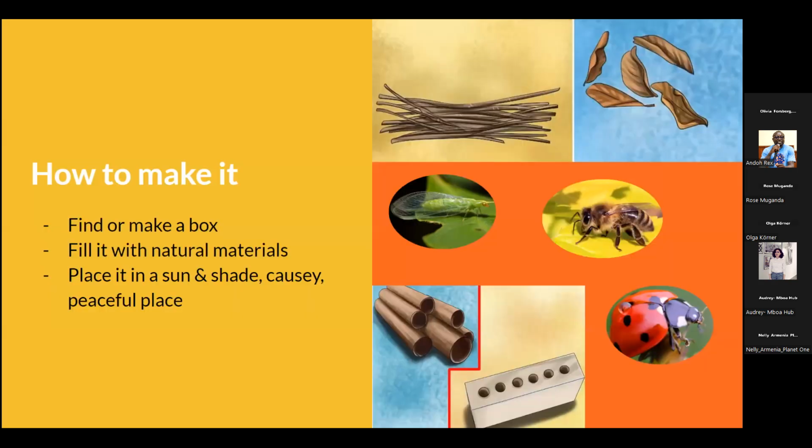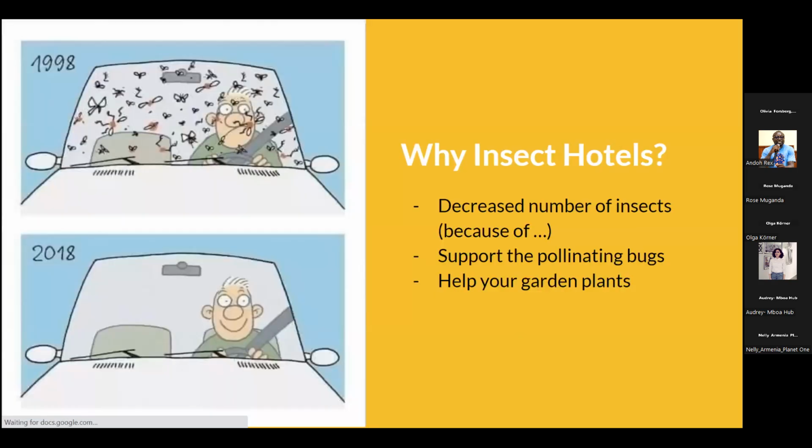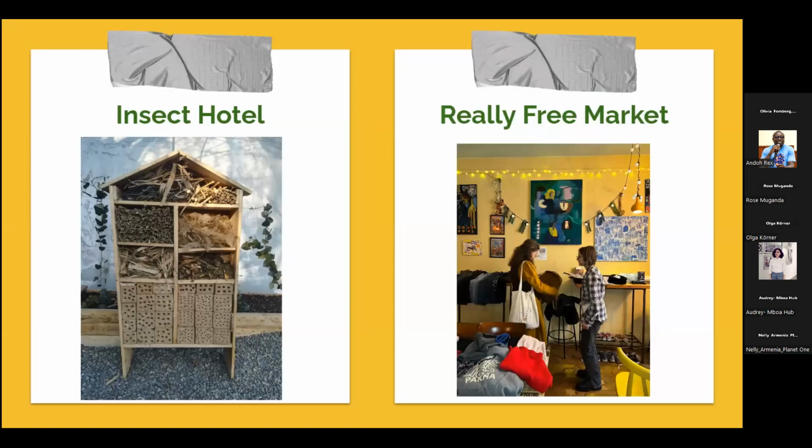So this is the reason. And to make it is very easy. I mean, one could make it from everything that you have at hand. For example, you could take a little box. I will go 2 slides back, and here on the left side you see the example that I made together with some students in a school where we work together with my friends. So it's basically making things with natural materials which have holes, where the insects can go and put their eggs, and it will be warm in the winter.